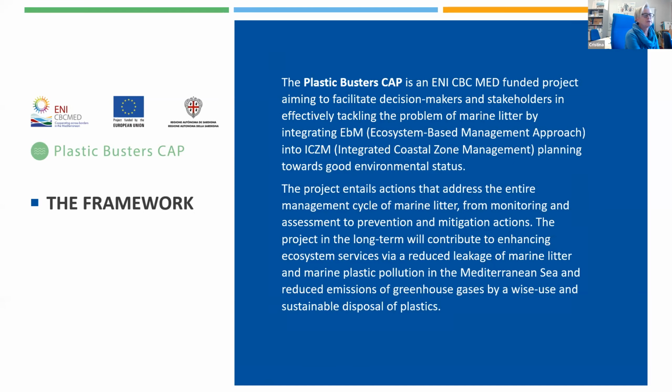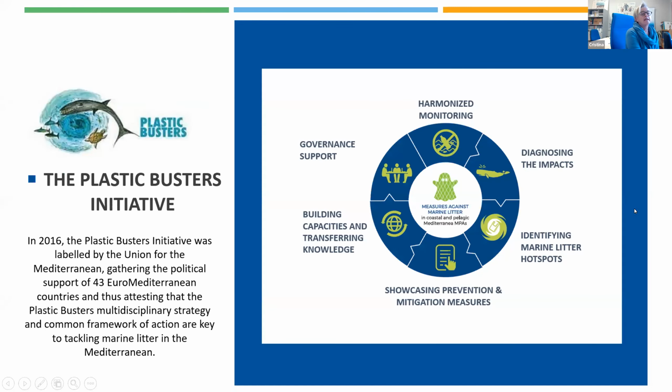And it's very important to say that this project, if you can move on to the second slide, Tommy, please, is a part of a more general initiative called the Plastic Busters project, and that project has a very long story, starting more than 10 years ago under the umbrella of the United Nations, and then was defined as a flagship project of the Union for the Mediterranean, covering the complete cycle of marine litter, from harmonizing methodological approaches, diagnosis of impact, identifying marine litter hotspots, and particularly defining specific mitigation actions and implementing them, supporting the governance at Mediterranean scale.